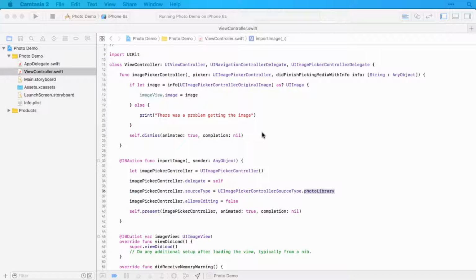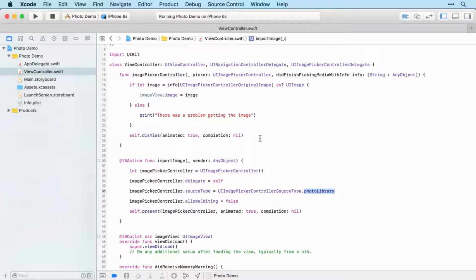Excellent. There's one more thing to cover before we begin building our Instagram app, and that is to see how we can use spinners and alerts to let the user know what's going on within our app, give them friendly error messages, and stop them from interacting with the app when it's in the middle of doing something. And we'll do all of that in the next video.